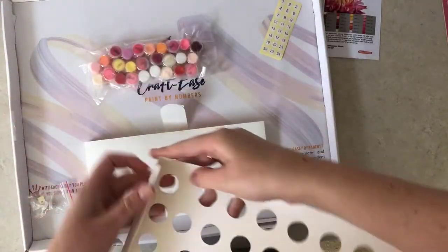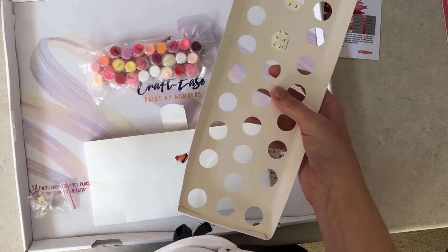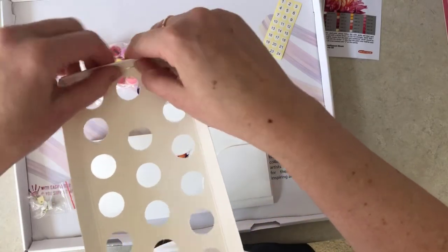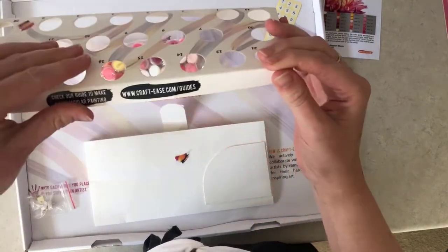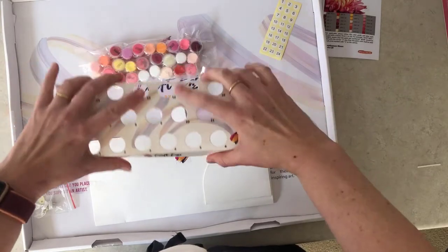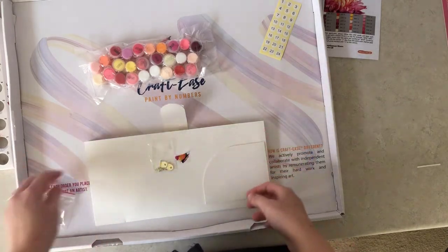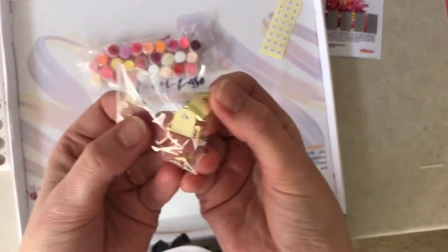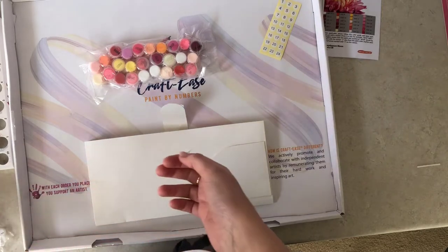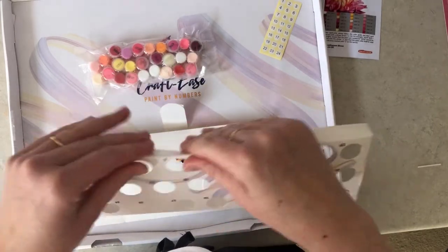Just fold down the tabs — it's pretty simple. I did find it slightly confusing that all the numbers weren't arranged in a logical order, but I guess that's because some designs use fewer colours so the central ones would be used. Then there are plaster hooks and proper screw-in hooks for mounting your finished canvas. We also have the little pot number labels, which you use with the colour card to match the pots with their actual numbers.